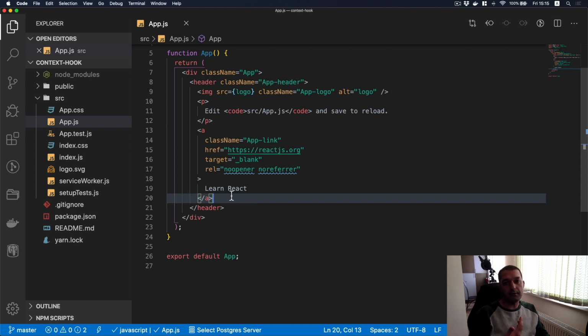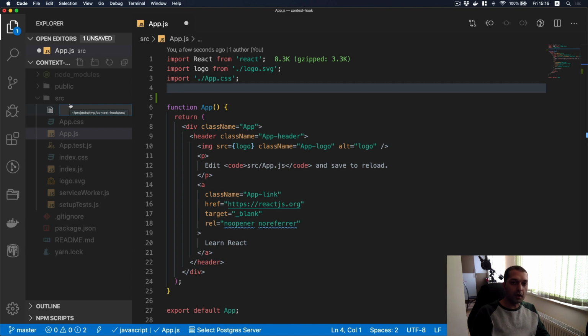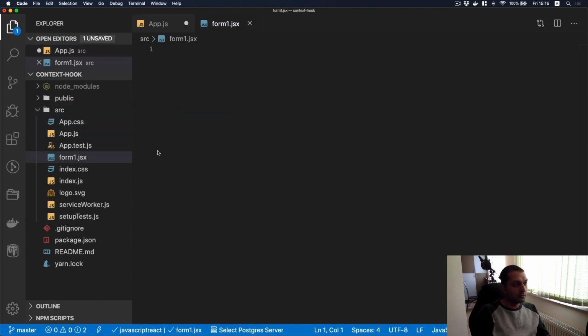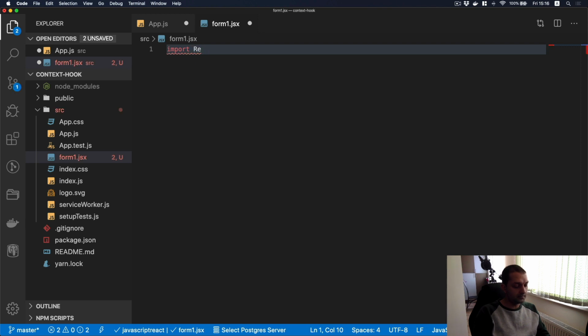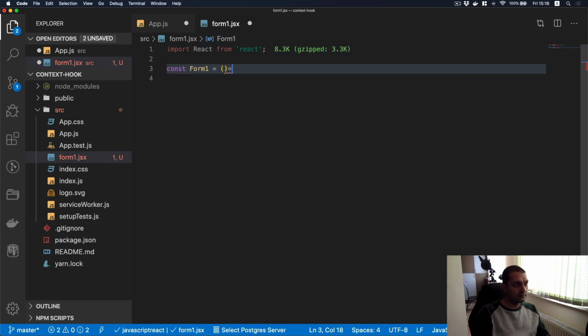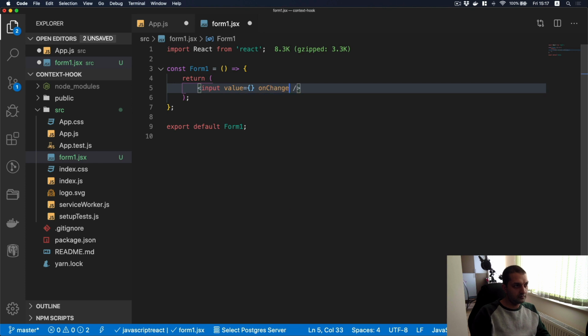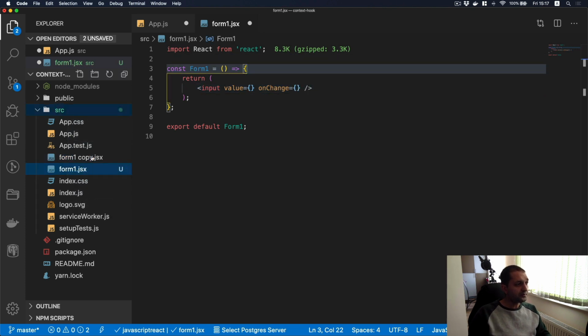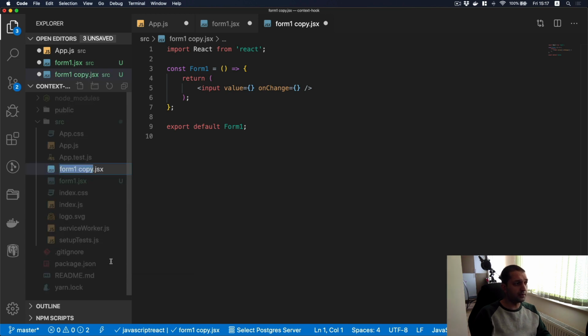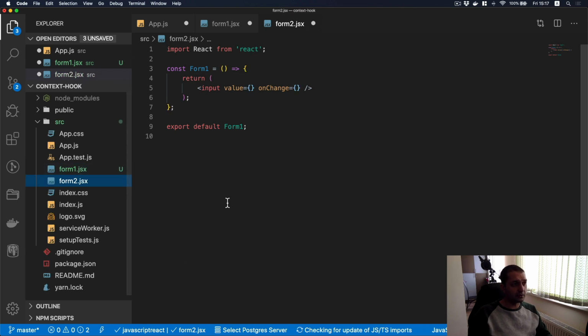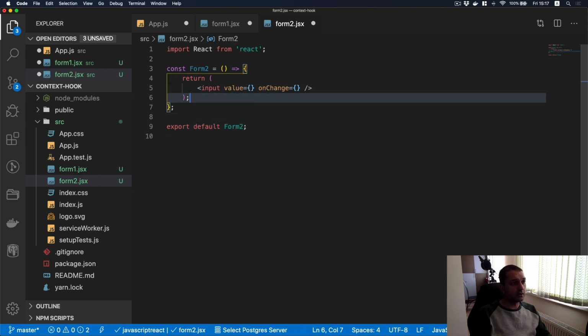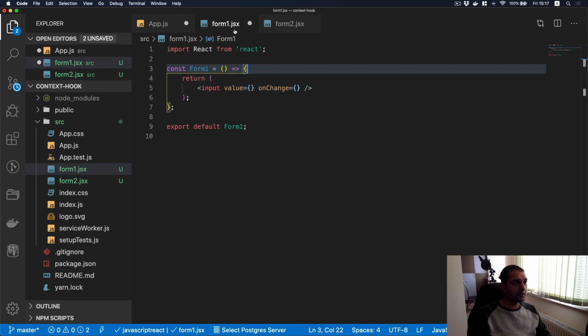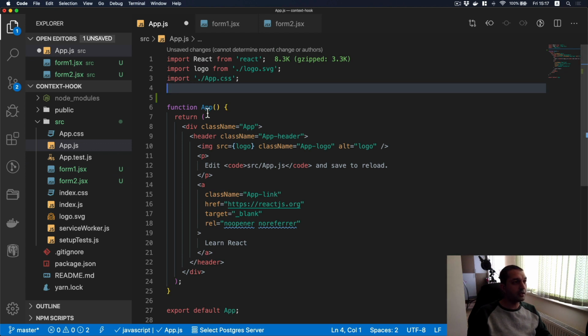we will have to have some kind of central state in order to manage all that stuff. So let's make two form components here just to understand the concept behind. Form one, this form will be a basic one with a single form field. Copying for making the second form, again with the plain input without any fancy stuff, in order to demonstrate what useContext itself is and how you can use that.